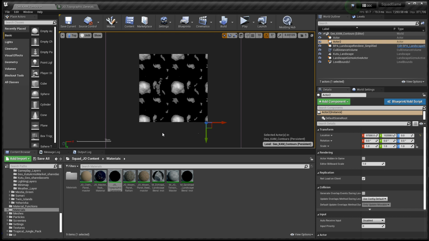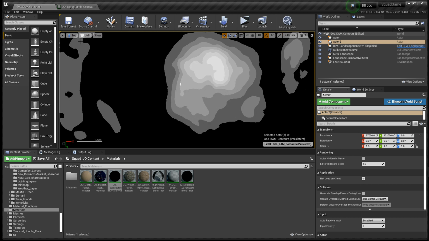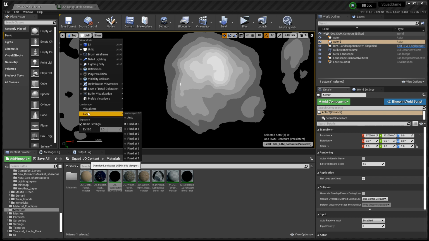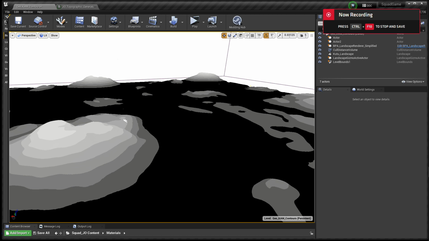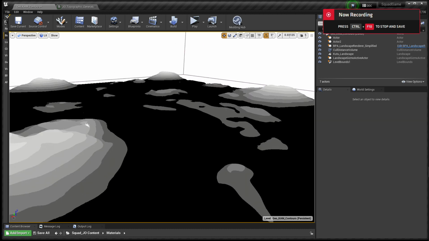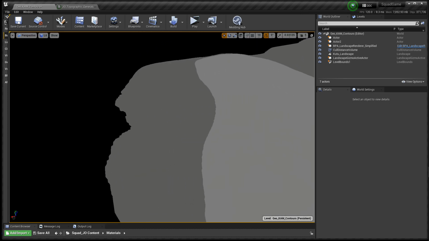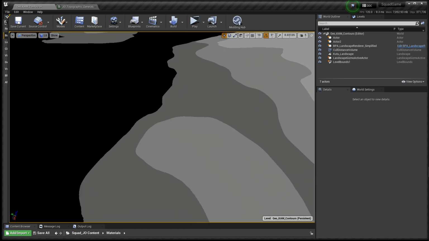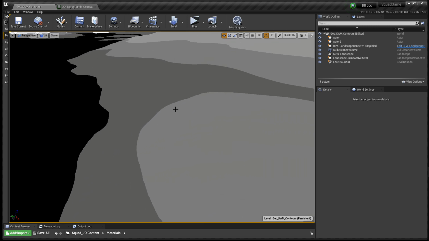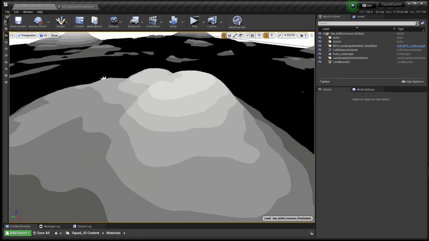Bear in mind, if you have different positions for different layers, you're going to have to do this per layer, unless you're really good at scaling and lining stuff up in Gimp. The next thing we need to do is make sure that we have the landscape LOD fixed at 0, which it is. Okay, so now the next thing we've got to do before we go and clean everything up a little bit, because I do have jaggy lines here, and they need to end up being relatively smooth. Contour lines are not jaggy, they're nice and smooth.